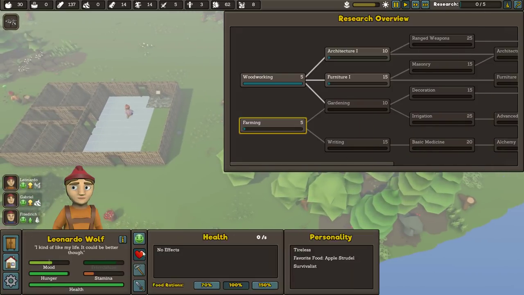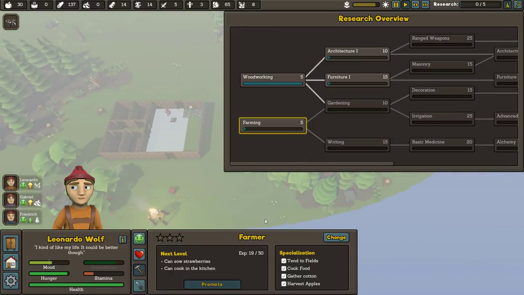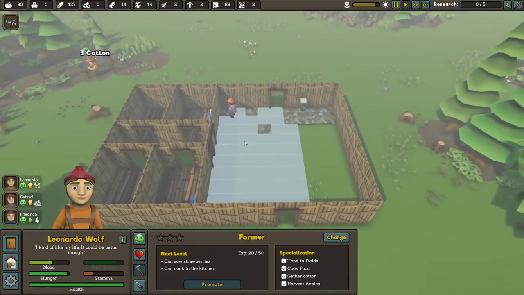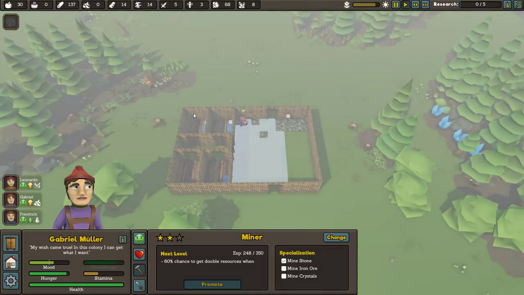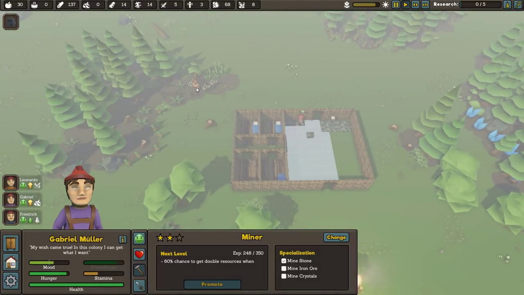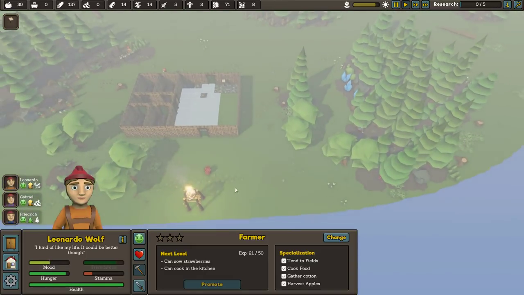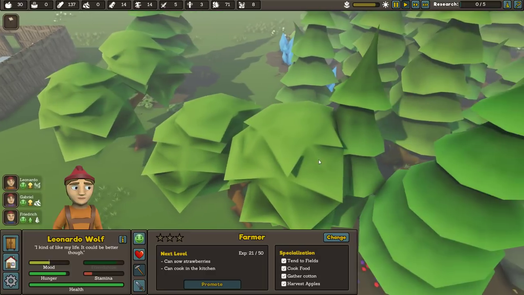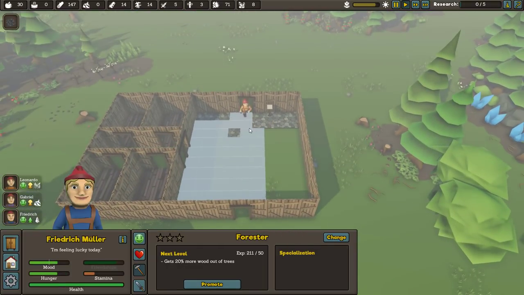Leonard, you were... Leonardo, rather, you were doing something else. You are the field tender, cook, gatherer of cotton, and harvester of apples. You were? Yeah. Mueller, no, you need to go grab some more stone. Leonard, you need to go analyze the crystals for that. You have enough wood. You got 137 of it. I think you're fine for now. So you can go and construct.